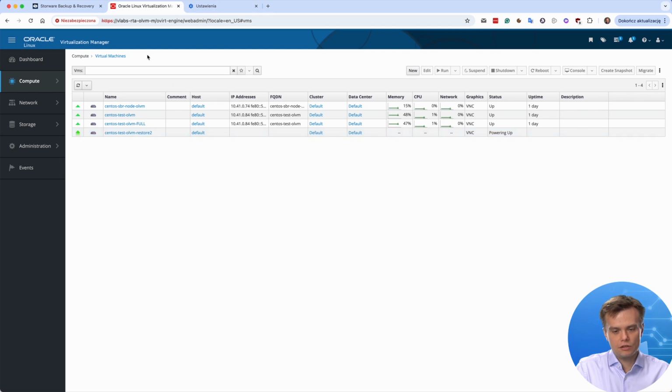So notice that it took just a few seconds to actually invoke the process for the power on of the virtual machine. And from now on, you can actually play with this virtual machine, check if everything's running inside, without the need to restore whole virtual machine, which can sometimes be a few terabytes in size, and the restore process would take very, very long.